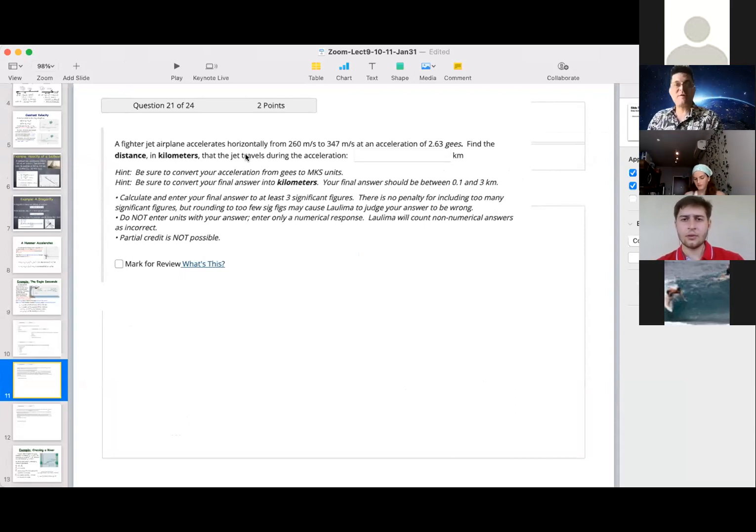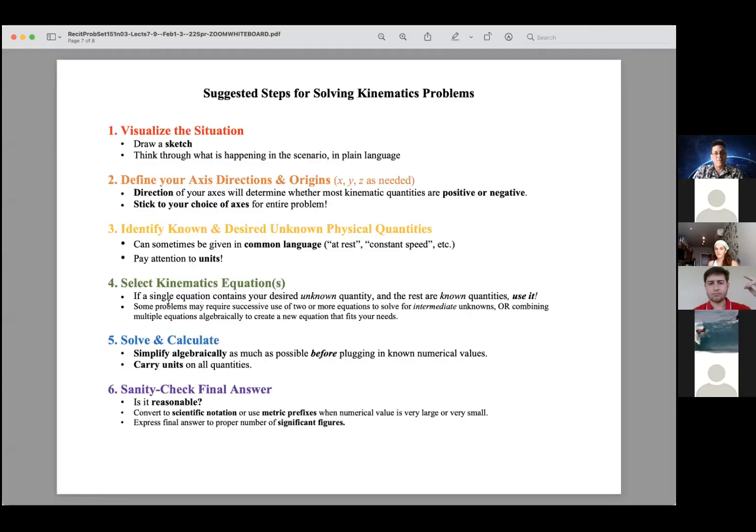Well, in that case, I can use some of this time now to model how I would solve this problem. Okay. So everyone, what I want to remind everyone about is the main steps for solving kinematics problems that were talked about in lecture number 6. So actually, Veronica, if you don't mind, I'm going to briefly interrupt your screen sharing just to put something up. Yeah, sure. And maybe you can re-screen share in a second.